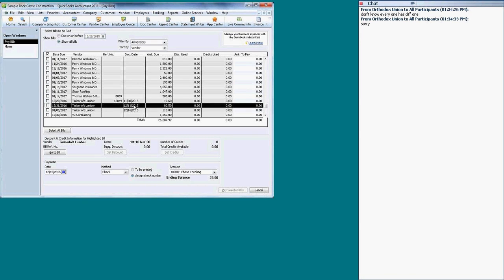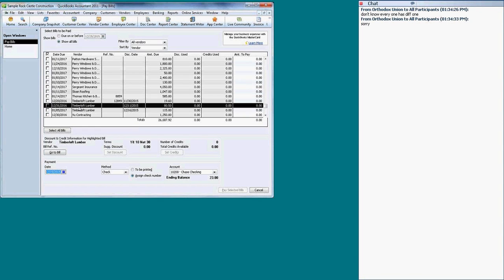Then you would have to make sure that the payment date on the bottom left side is on or before the discount date, if you want the system to suggest the discount that you're entitled to take.